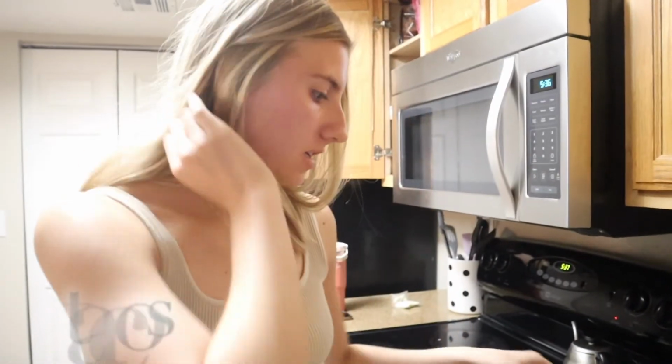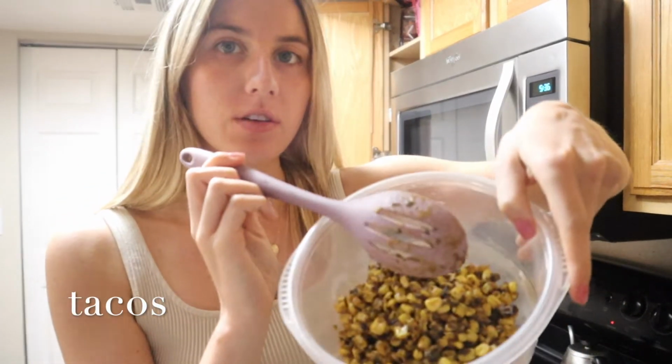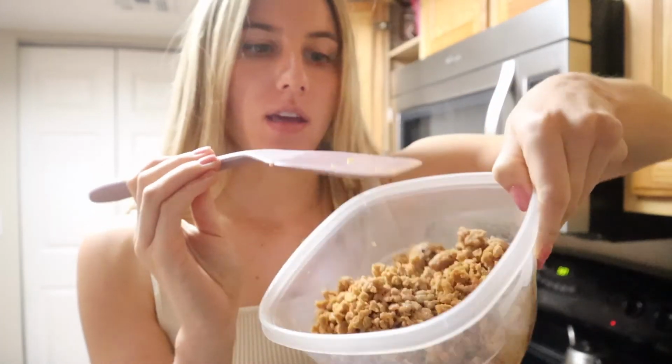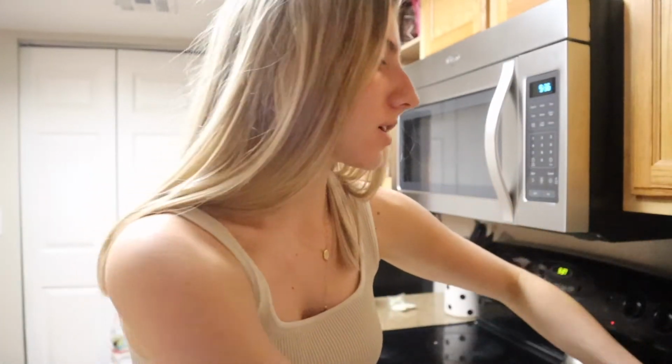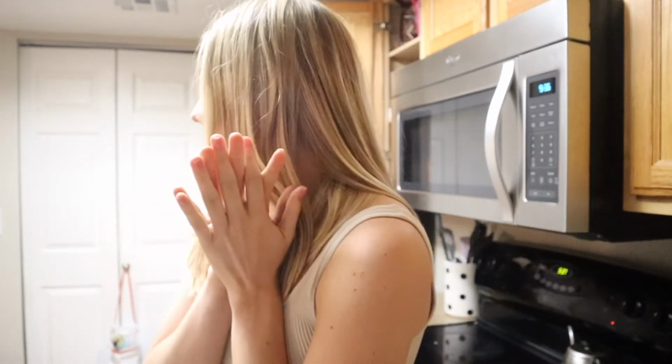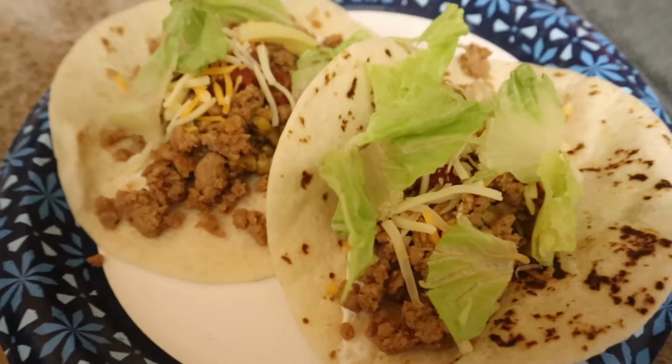So I just cooked dinner. I did the corn from Trader Joe's, and then here is the ground turkey. I put some taco seasoning on it and I just heated up 2 flour quesadillas. I also really like this sweet onion salsa, so I'm gonna eat this with some chips, and then I do have some guac too. So yeah, I'm just gonna put sour cream, cheese, lettuce on my tacos, and maybe some guac. And this is the finished product.